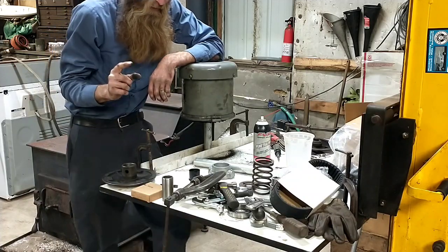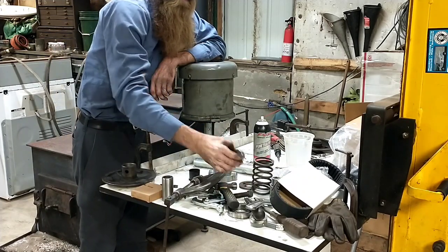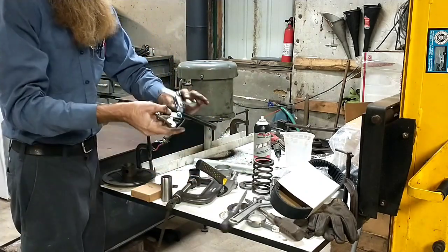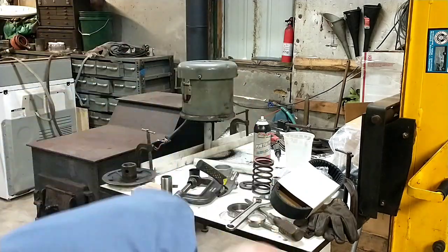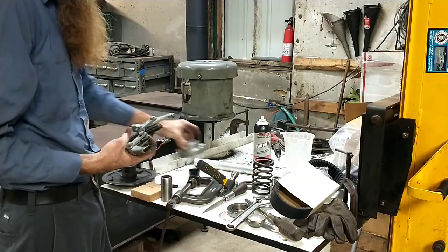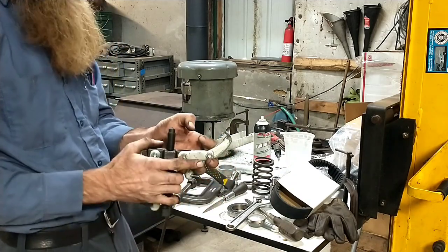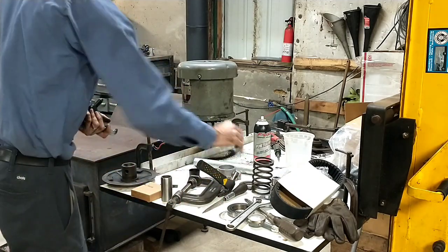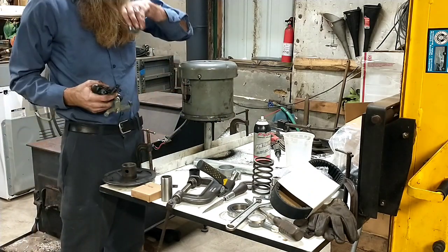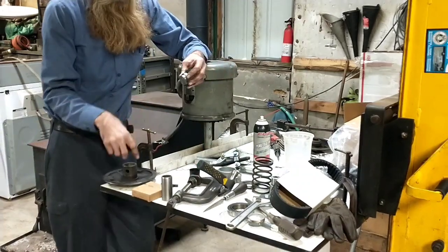Now, I did already pull the bearing off too, by the way. This has this bearing housing on it. And that you're going to discover, I've got a modified puller I should just show you. This housing is so close to the surface that most pullers, the jaws are too heavy to fit in there. So you can see I've ground these ones down so that they'll fit underneath the edge of that. And then I've also made myself a plug that fits on the end. I've got this machined so that it fits inside of the bushings with those in there.